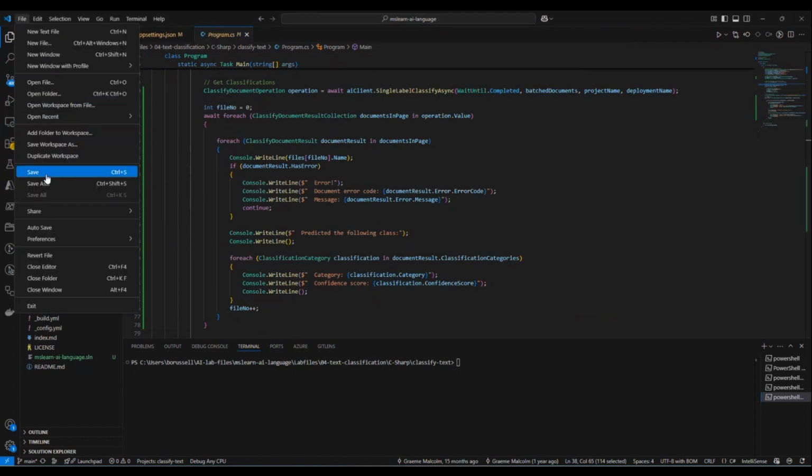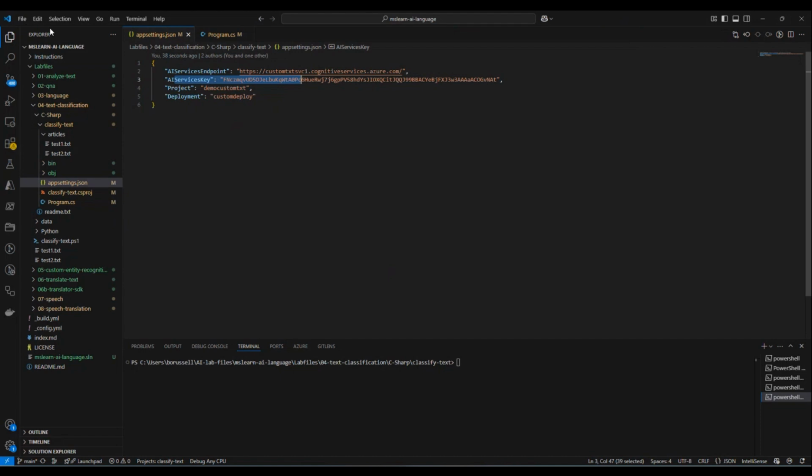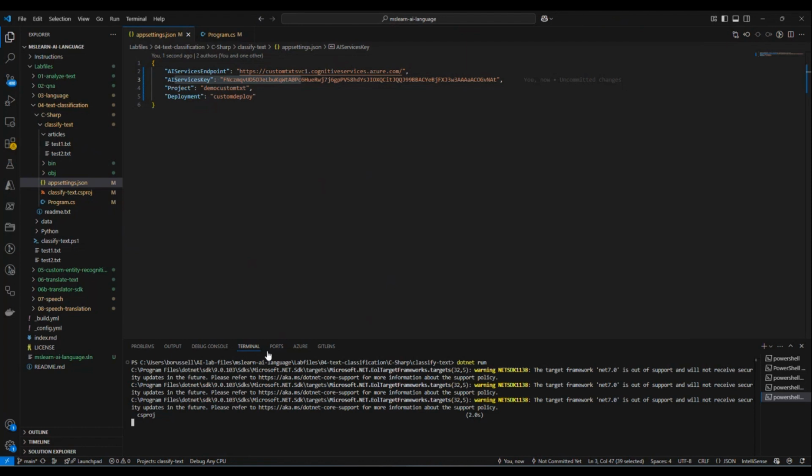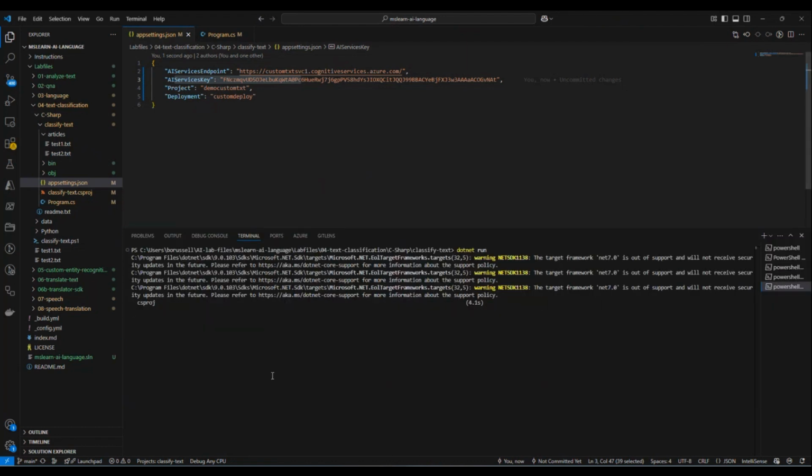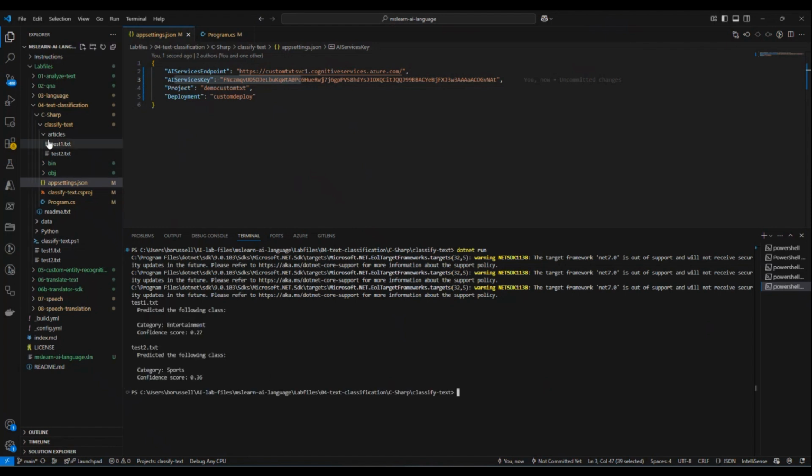So let's go ahead and save our stuff here. And I've got the terminal open. So we're going to do a .NET run. It's going to process it here. There you go. So now here's what it did.